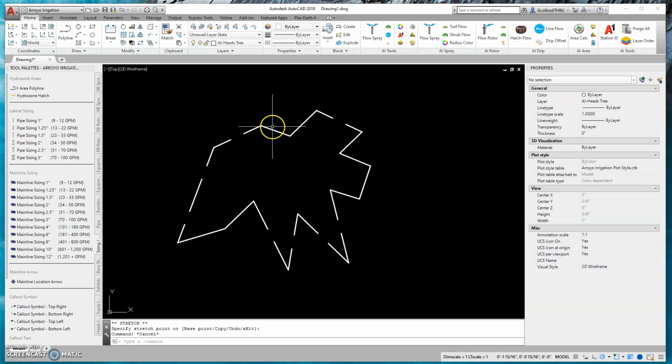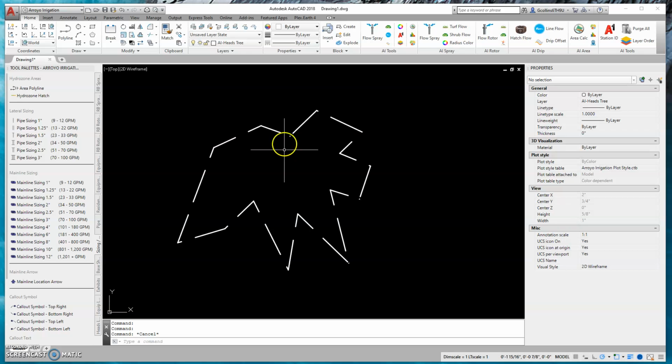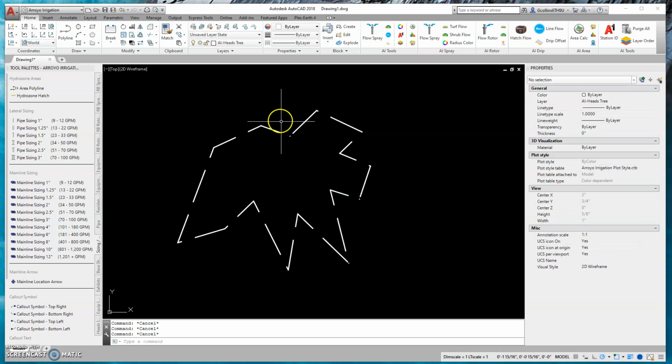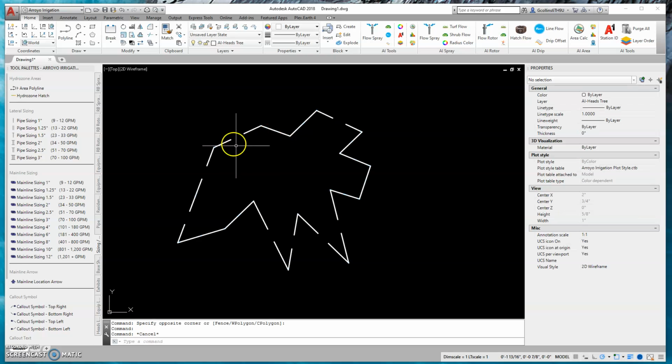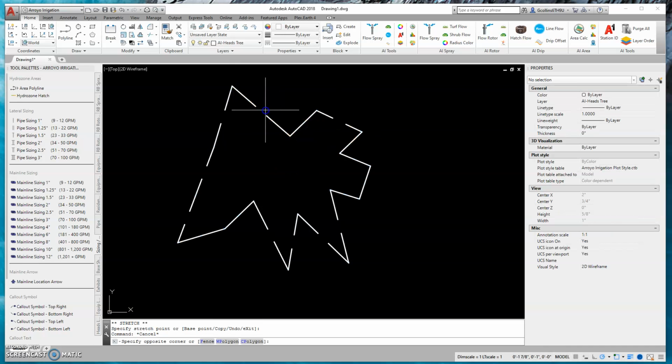There's two different ways that you can get around this. When you highlight it over here in your properties pane, there's line type generation. If you go from disabled to enabled, you will see now it doesn't take into account where the vertices are, and it just throws in that spacing. So you can see right here, it throws in the spacing right on the vertice. Some people don't like that look. So that's where disabling it only puts the line type between the vertices. So in here, it evenly spaces it between the vertices.